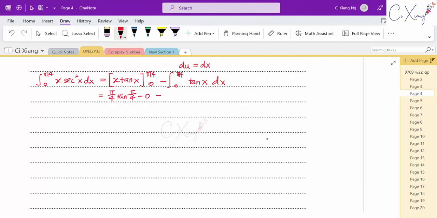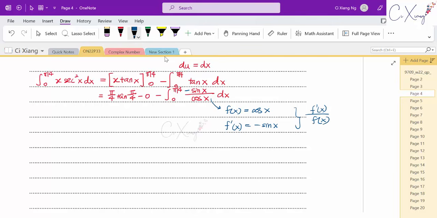Okay, so for the integration at the end, we try to relate how to integrate tangent. By right, if you have the idea for f prime x over fx, tangent can be written as sine over cos. If I let cos x equal to function fx, then when you differentiate the cos, you should have negative sine x. So for the numerator here, I should have a negative sine x so that it becomes the f prime x over fx pattern.